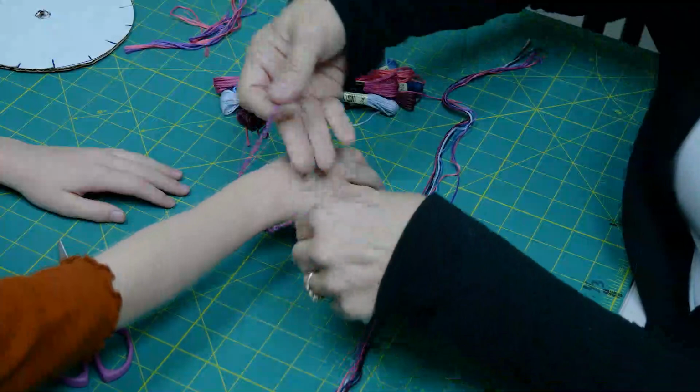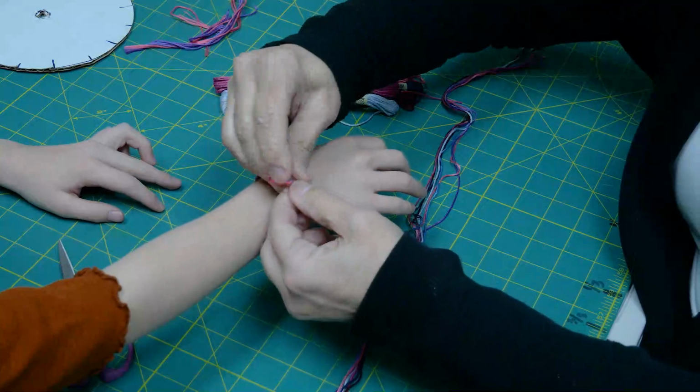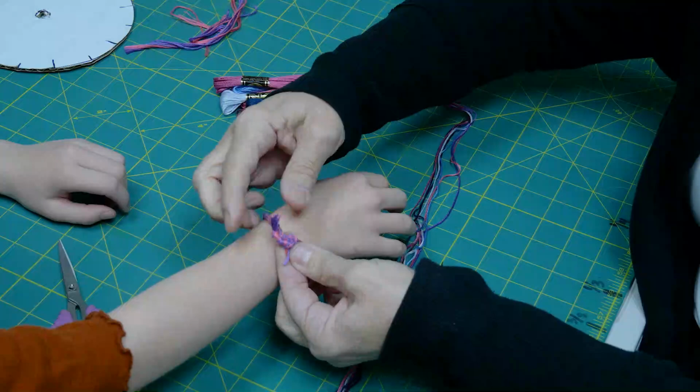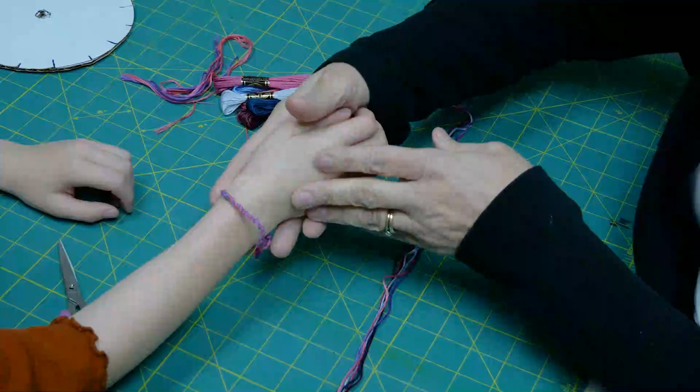You can also be all kinds of fancy and put a clasp on it if you want to, but I don't feel like that's necessary. And then you can decide if you wanted it to be a little bit longer for ties, to be able to tie it on. But anyway, so there it is. So this is your first one. And beautiful job, by the way, gorgeous.